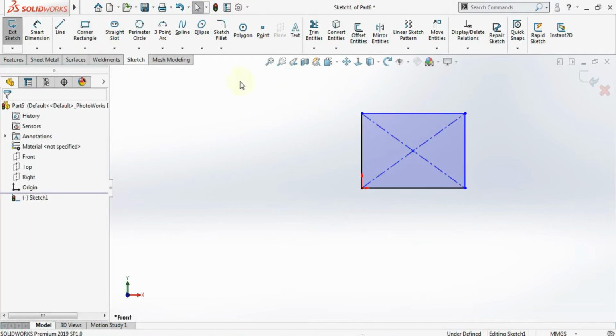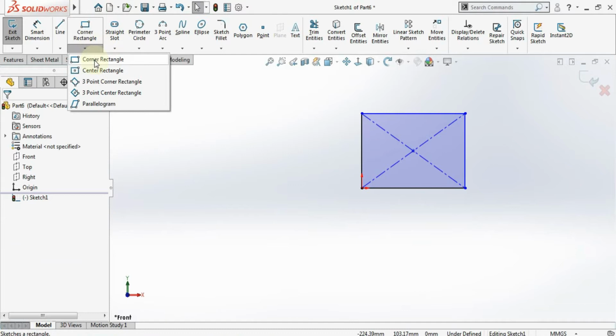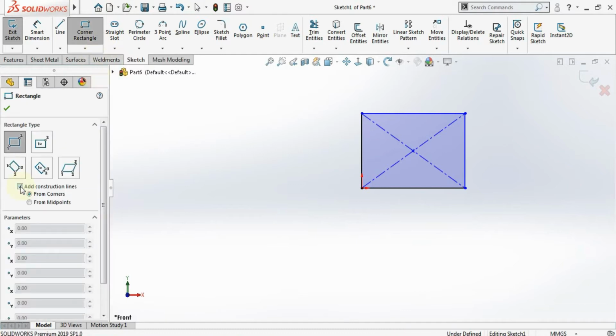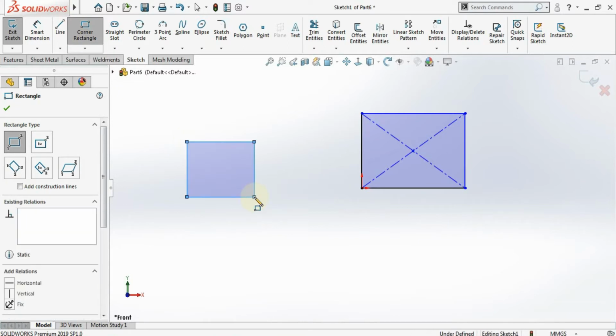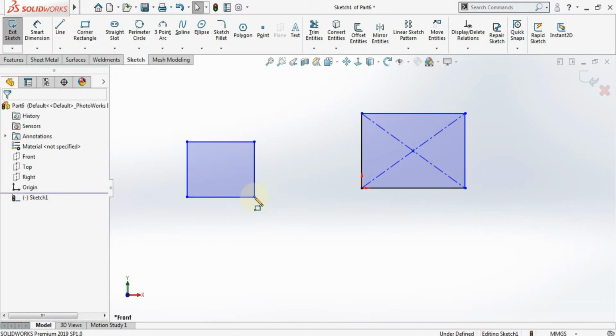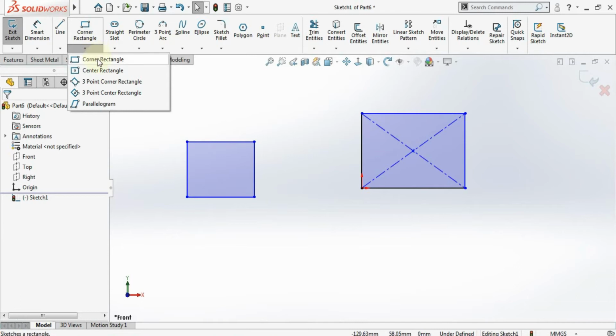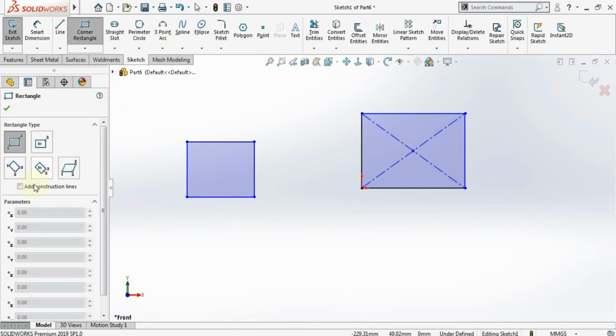In the same way, inside of this you have some options. You can see add constructions. As this is selected, that's the reason this construction line is coming. Now I'll draw one more rectangle in which there are no construction lines. Inside of this construction line option you have two options. In the first one you can see from the corner.